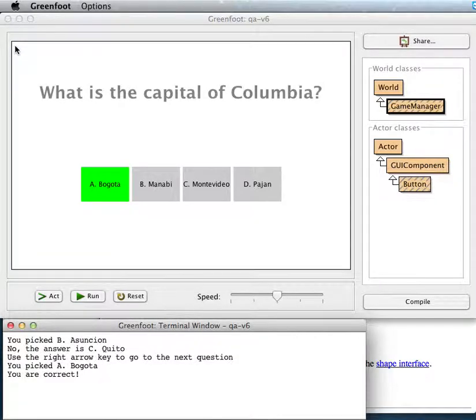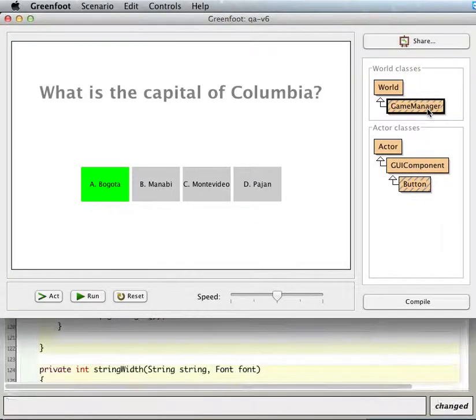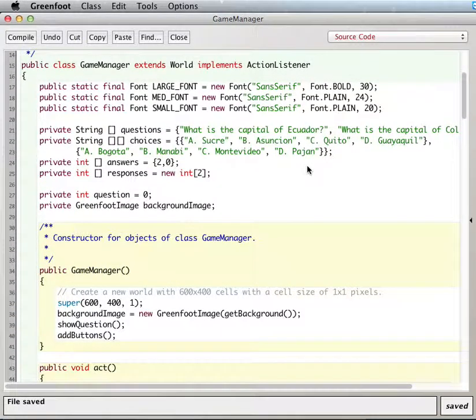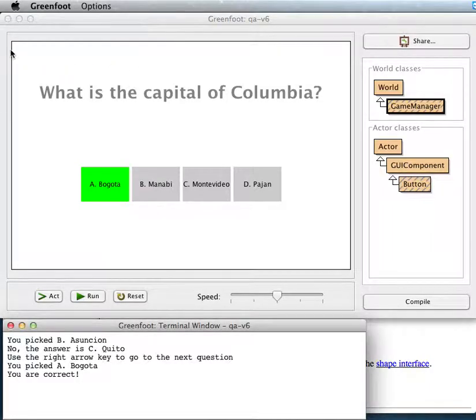So in this case, I have 600 by 400. This is 0, 0. This point is 600, 0. This is 0, 400. And this is 600, 400. That's how the coordinate system works.